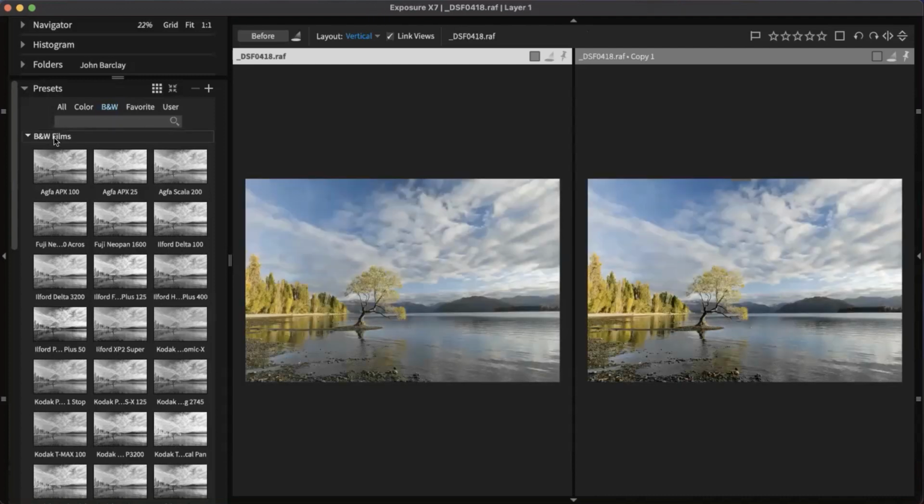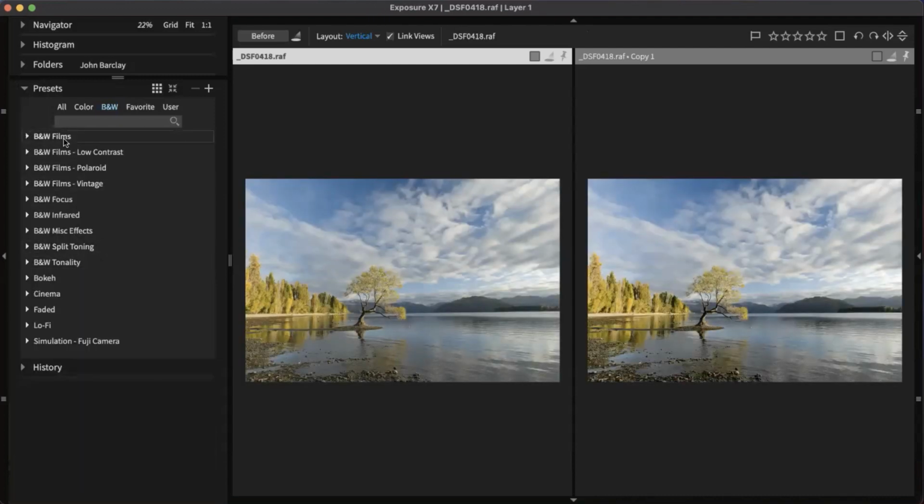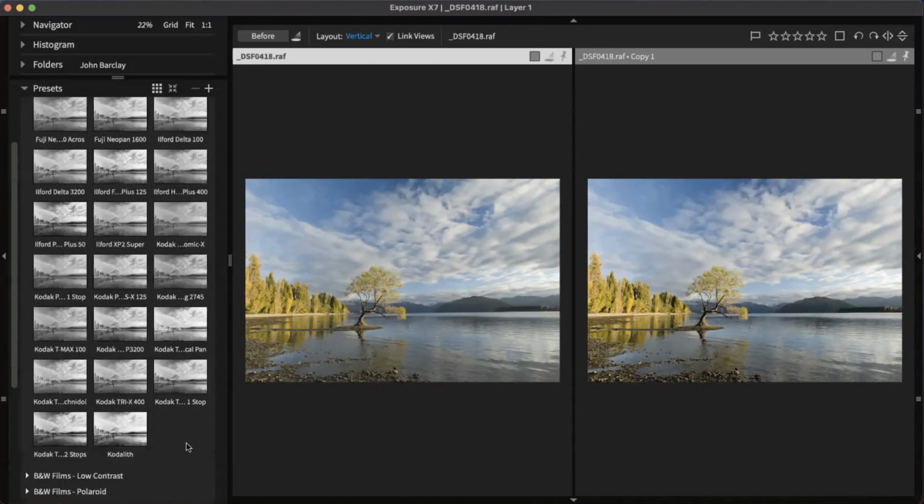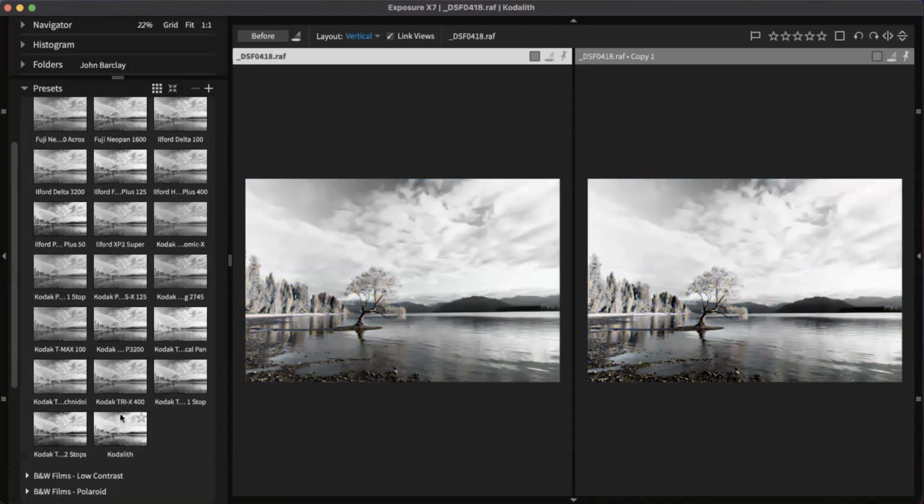Anyway, the presets in the black and white films category are great for landscapes because they have a higher contrast than the ones in the low contrast category. Low contrast is usually better for portraits because it can help make skin look a little smoother and healthier. However, that can also reduce the detail in your highlights inside of a landscape, so that's not something that we want. What we do want, I think, is to punch up the contrast so that it looks like a really sharp shot that's film, you know? That's where I think it reads really nice and sweet.